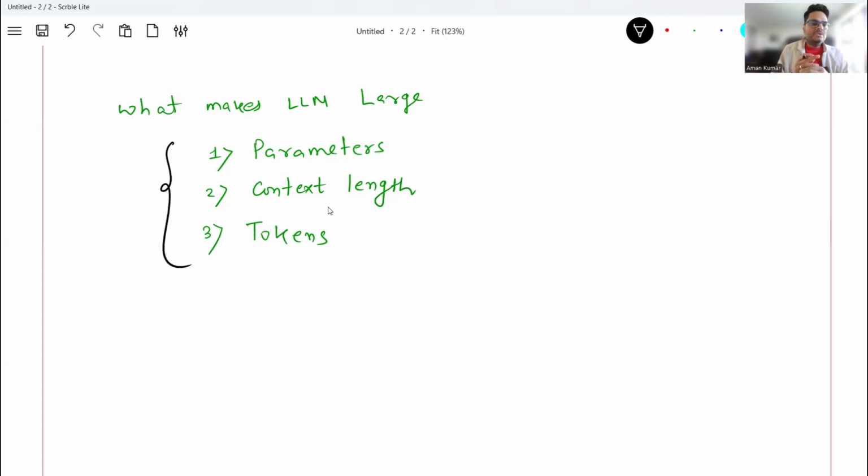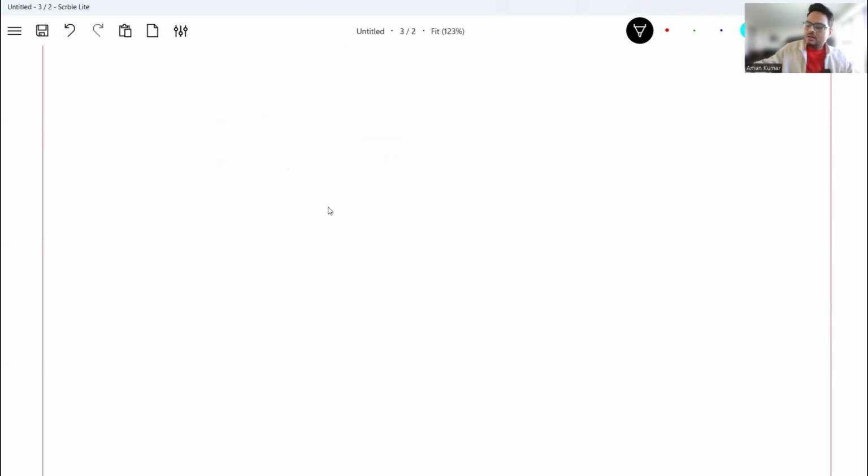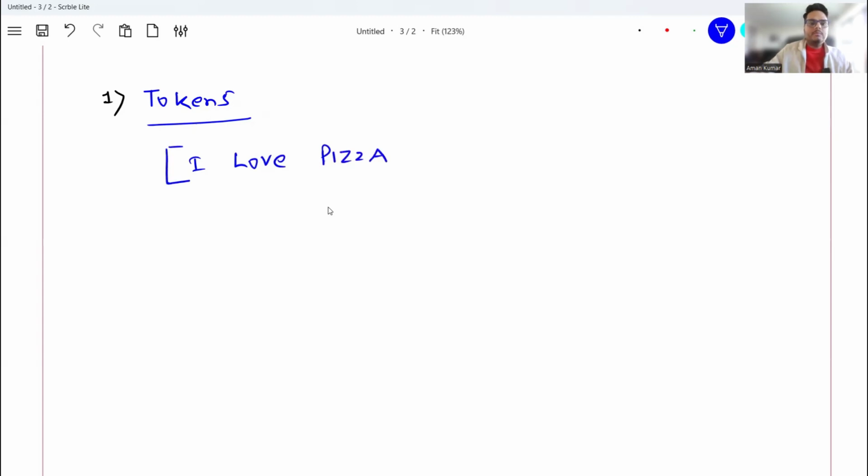Of course, there are many things which we will cover, but these are the basics that you should understand first. Let's try to understand the first concept, that is known as tokens. I will pick the simple ones first, and then we will go to the complicated ones. You remember I wrote a sentence, I love pizza. When a language model processes this sentence, it looks at it as individual identifiers. So what I mean to say here is the token is the most basic unit of data in a language model.